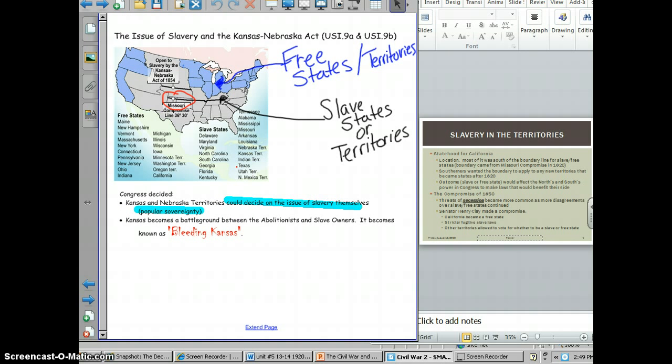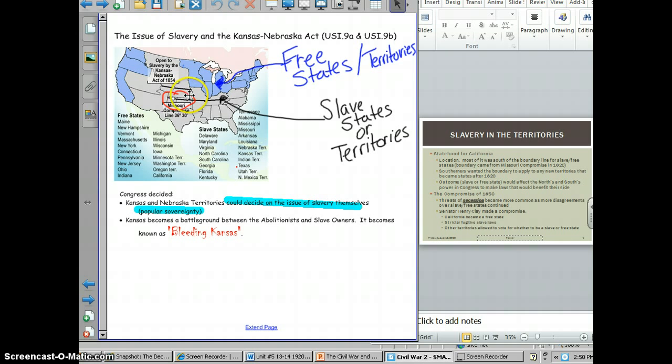Slavery in new territory once again became an issue in 1854 with the Kansas-Nebraska Act. Similar to the Compromise of 1850 that allowed people of the Arizona and New Mexico territories to have popular sovereignty, where they could vote on the status of slavery, the territories of Kansas and Nebraska, which were mostly above the line that the Missouri Compromise had created, were told that they could decide for themselves as well about the issue of slavery.